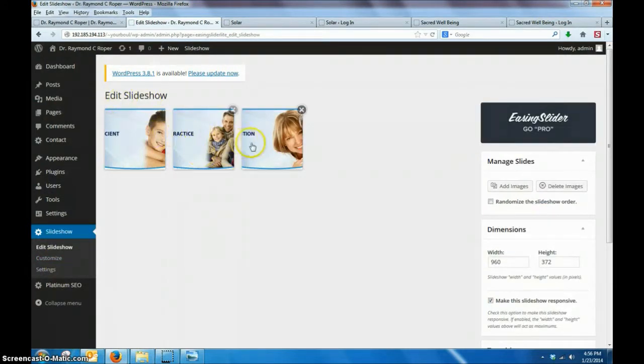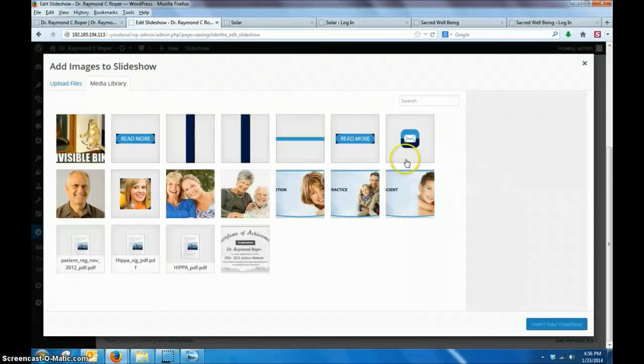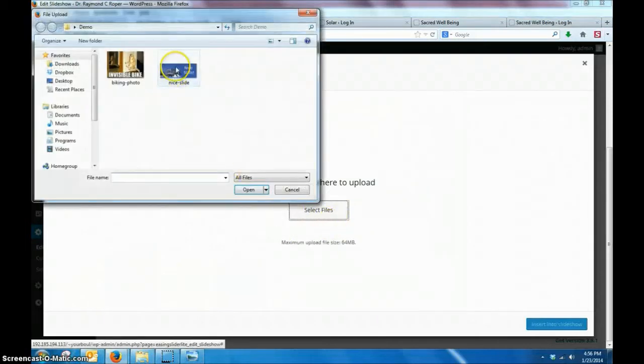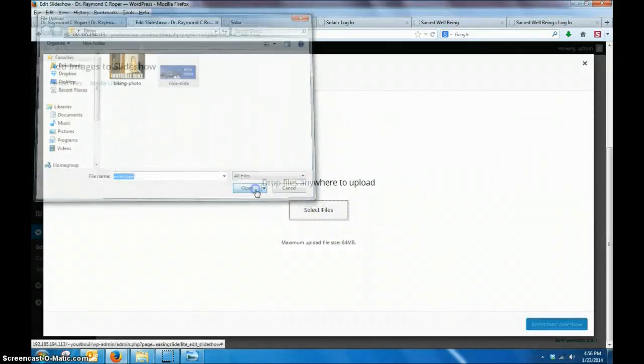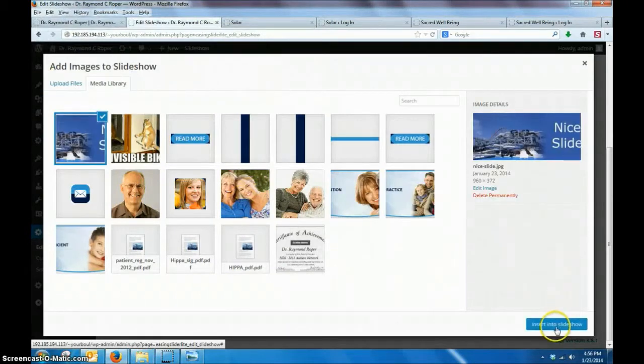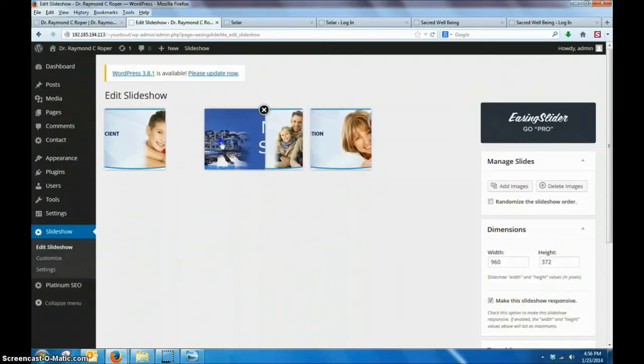You will see all the slides that you already have up and ready for you. You can always click to add new slides. You can choose some if you've already uploaded them, or you can select to add some new ones from your computer. We'll add this slide. Once it's uploaded, we will click to insert it into Slideshow, that blue button, and now we can simply drag and drop if we want to reorder this.